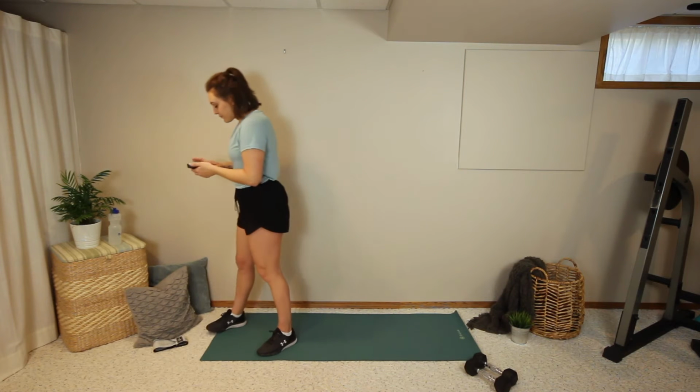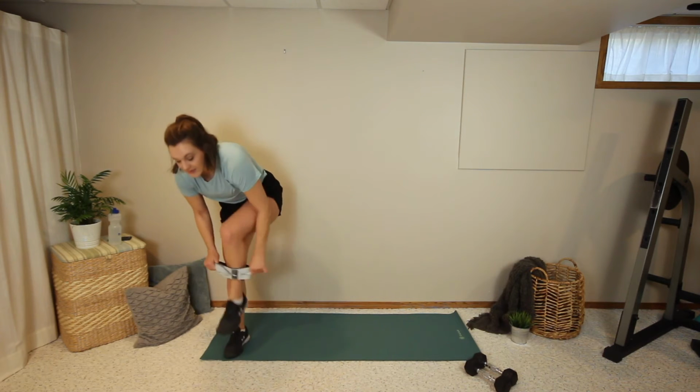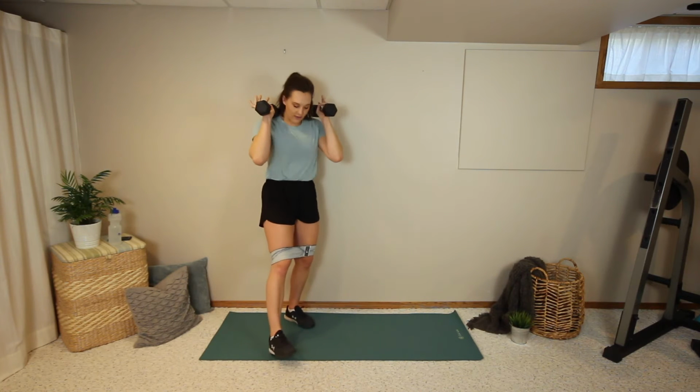The first one will be with that band. Again, if you don't have it though, no stress there. We're gonna count us down from 10. You're gonna want that band above the knees, grabbing your weights, holding them at about shoulder level.